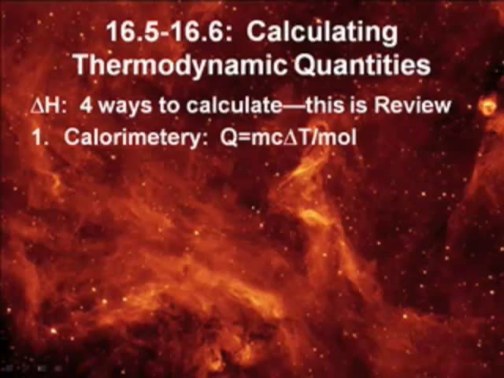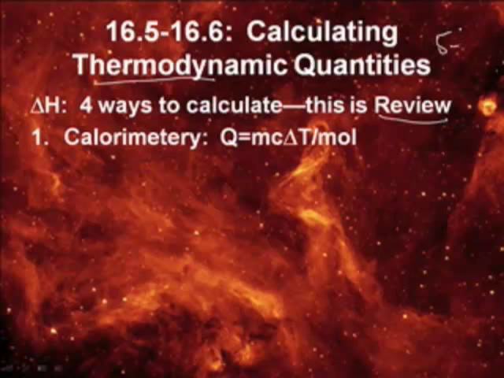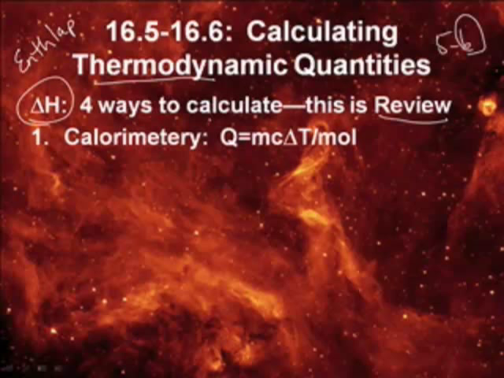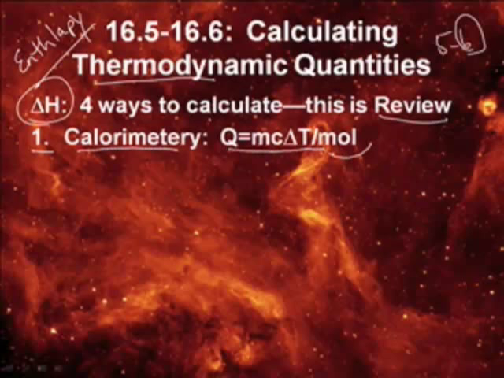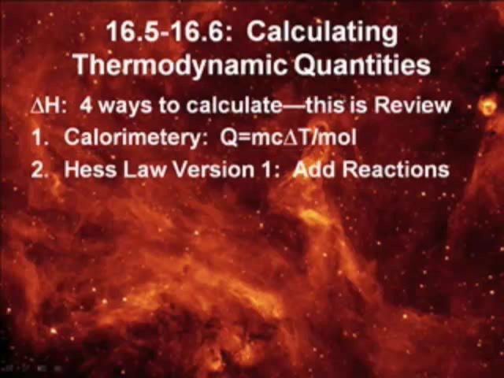So we're going to be doing a lot of math today. When we talk about calculating thermodynamic quantities, I want to do a little review with you. In chapter six, we had a conversation about how you can calculate delta H. What is delta H again? That's their enthalpy. It's the measure of heat change. So the heat change in a reaction. We learned there are four ways to calculate delta H. The first one was calorimetry. You might recall that was like Q equals MC delta T and then you divide by the moles. And the second method was Hess's Law version one where we added a bunch of reactions. So think back to how you did that, guys. Go watch podcast six point whatever. Do you remember what the third one was?